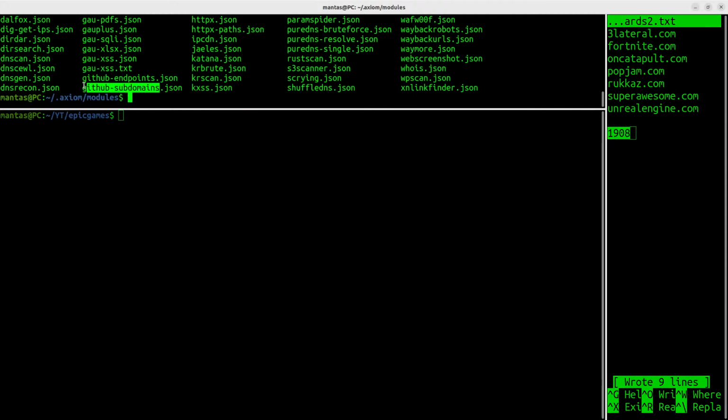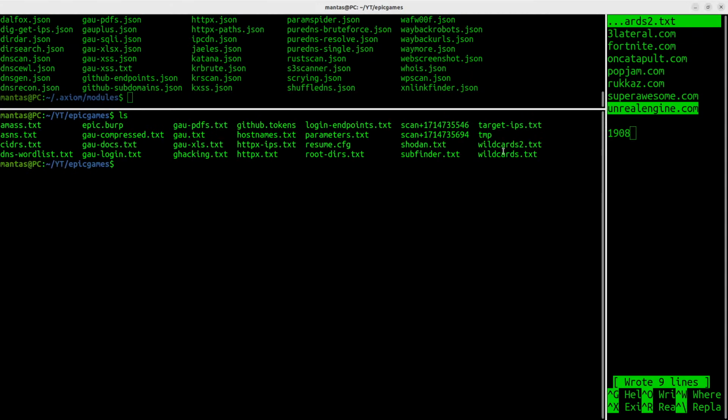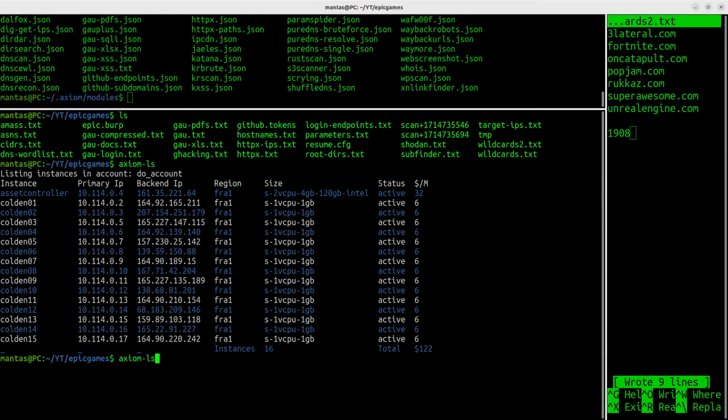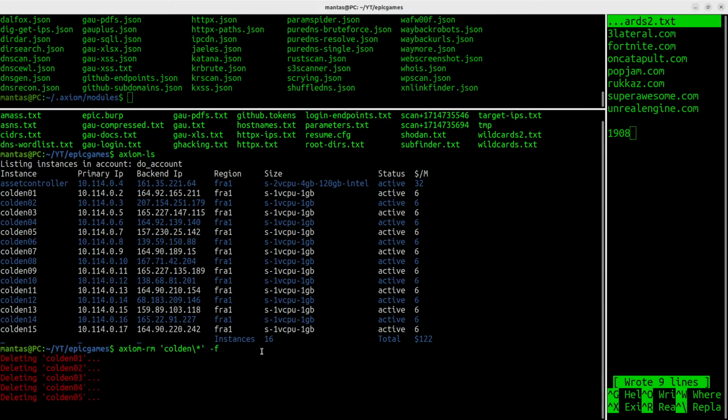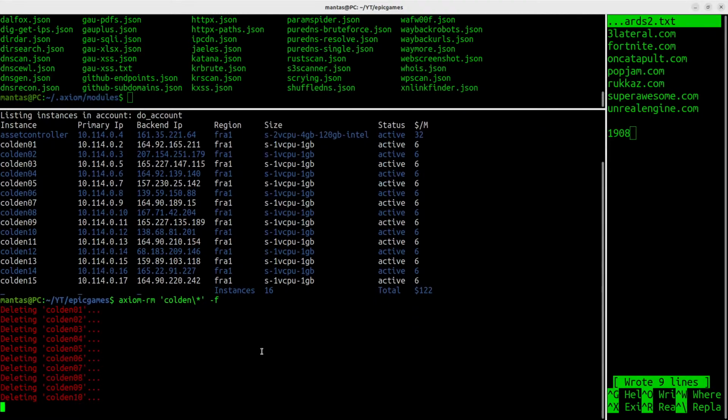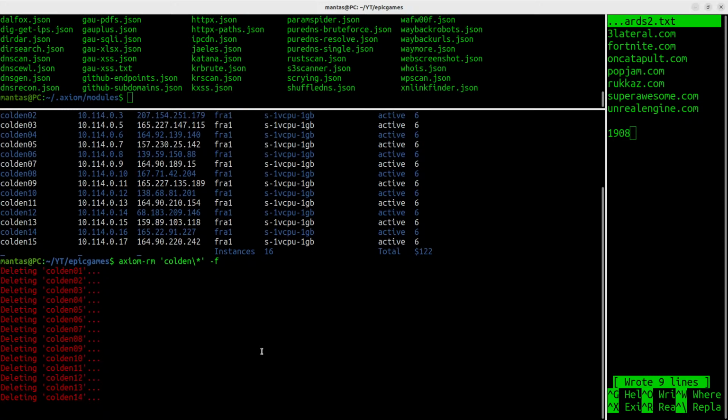Let's do some GitHub subdomains just as an example. I won't use Axiom right now. Let's see what we can do. I will just remove my Axiom instances because we won't be doing much right now, and I don't want to leave them hanging around doing nothing because, as you know, it costs money. While we are gathering even more host names, I mean subdomains, Axiom should not be running. So let's delete those, and after deletion we will do GitHub subdomains. And you will see it is a pretty powerful tool.